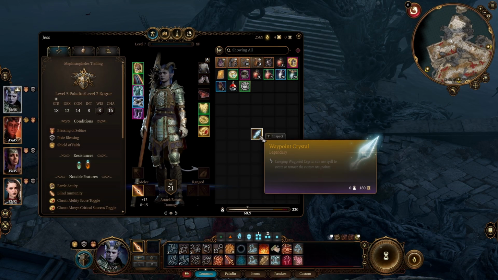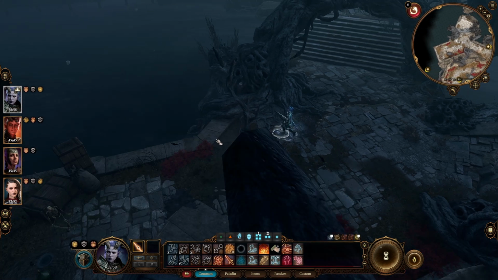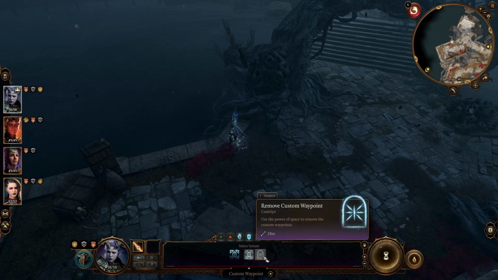So you ever been down in that dungeon and you're like, wow, the warp location is so far away? Well, not anymore, because you can just make one, go back to camp, do your business, whatever you needed to do at camp, or warp somewhere else and do whatever and warp right back to where you were with no issues. This is an absolutely fantastic mod.